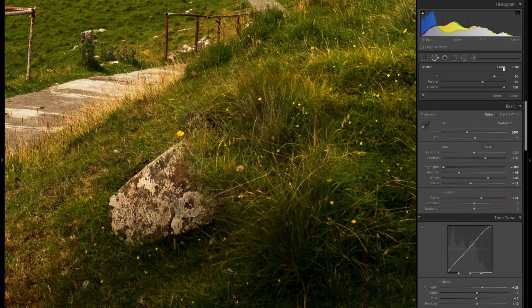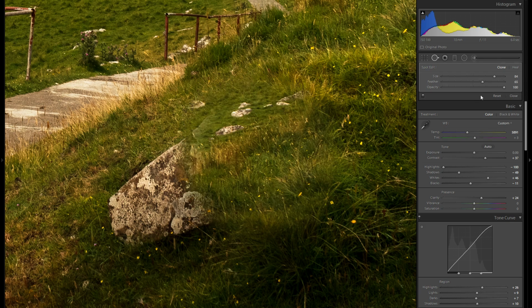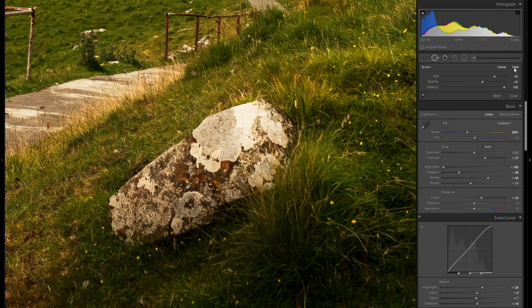But what clone does is literally just clone an area one-to-one, so usually speaking, it doesn't work as well, it doesn't look as natural. As you see here, if I just do that, it really doesn't look close to as good as it did before with the heal tool. I use the heal tool all of the time. I've never found a use for the clone tab here, but if you want to play around with it, then feel free to do so. But everything I'm gonna say in this video is gonna be in the heal tab.